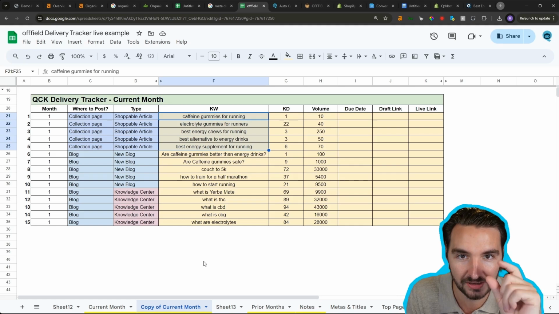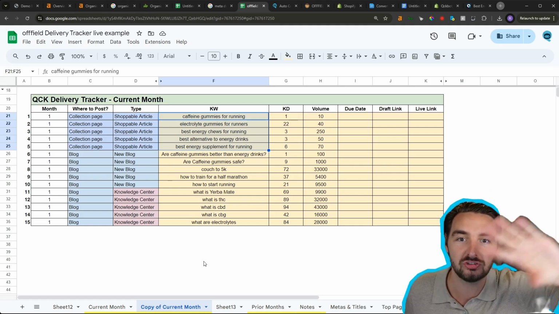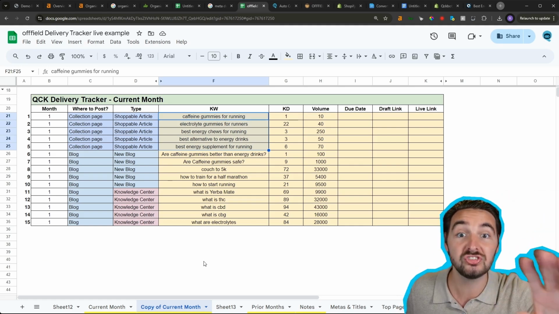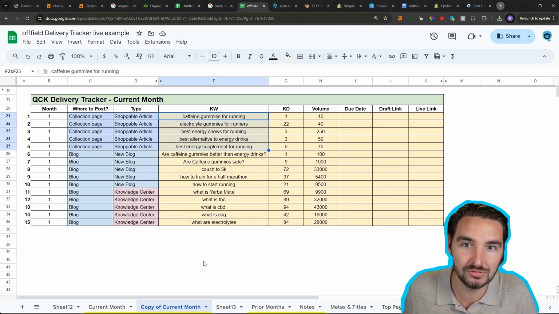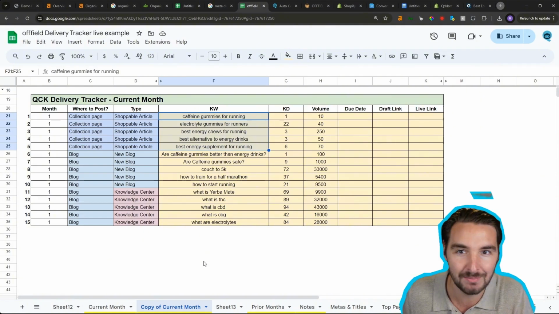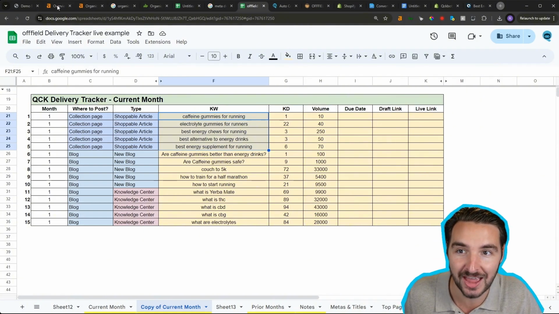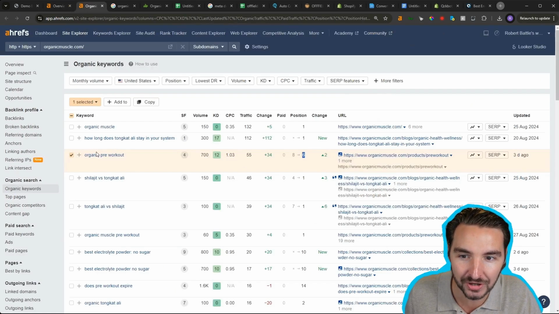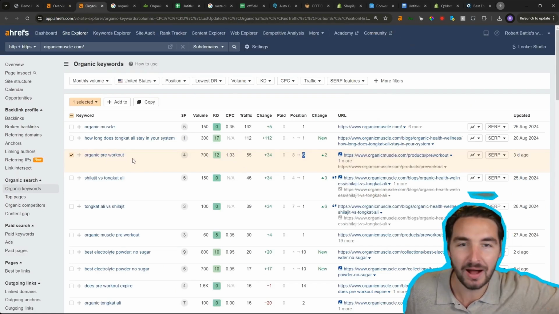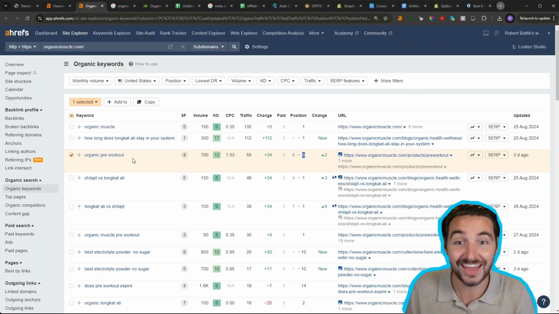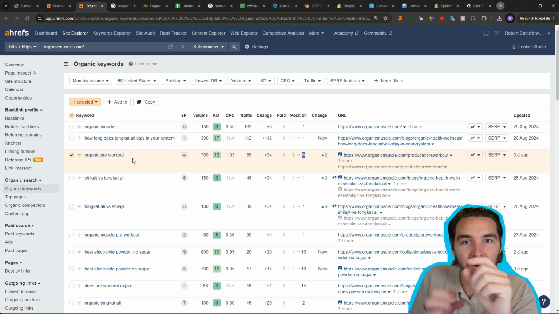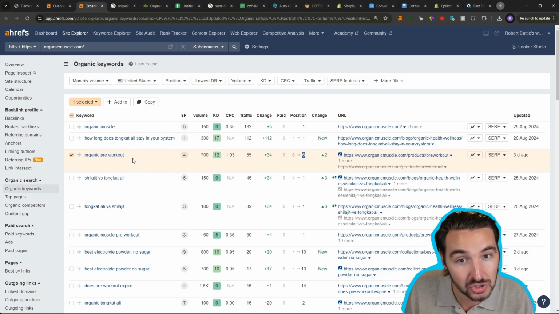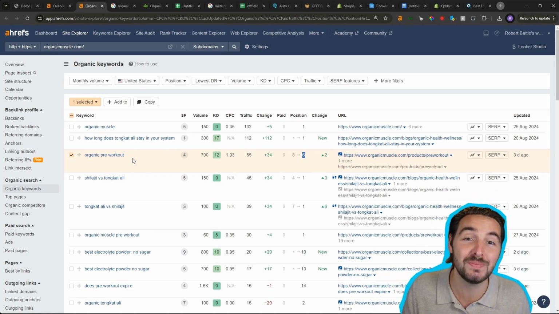But to get those rankings higher, you have to create these other structured pages and help push them higher and higher. It's ironic, but funny. Back in the day, you used to basically keep optimizing the same page over and over again. So for example, if we wanted to get organic pre-workout higher, we would just keep optimizing that same page. But in today's Google, to get that higher, it's a little bit of on-page, but a lot of creating other new pages and scaling out these new pages.